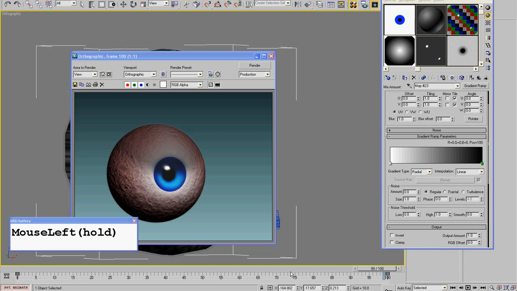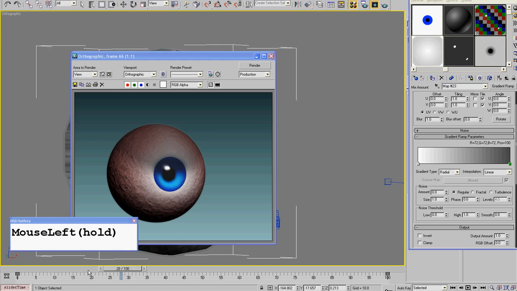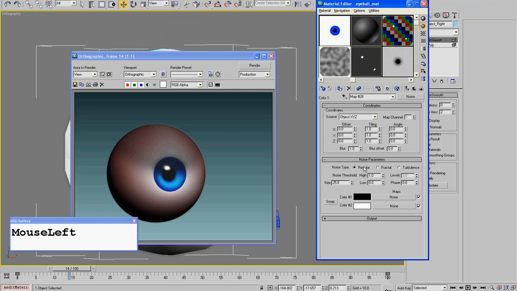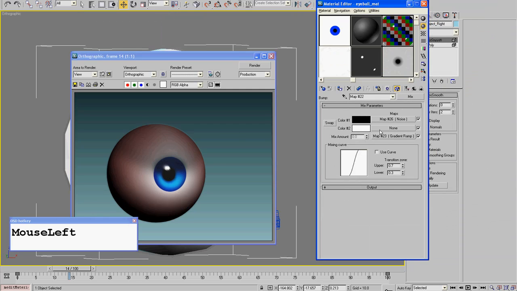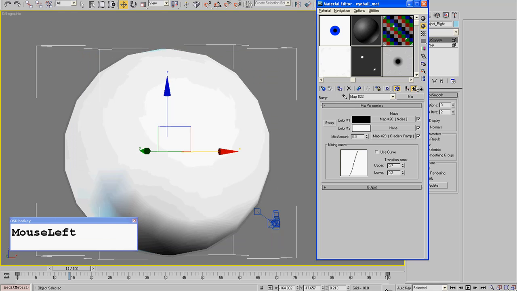I scroll back, and you have an animated texturing change over time. It's very, very interesting. For example, you can use this animated gradient ramp to make changes over time. You can make the eye get more bloodshot, and you can get the veins to pop out more. Actually, that's what I'm going to do.